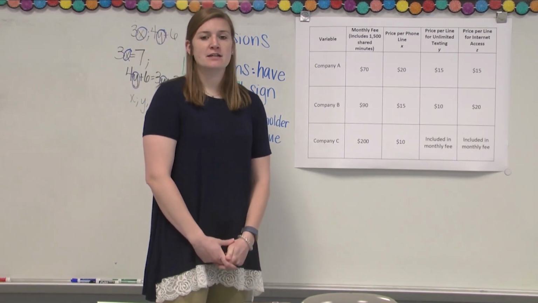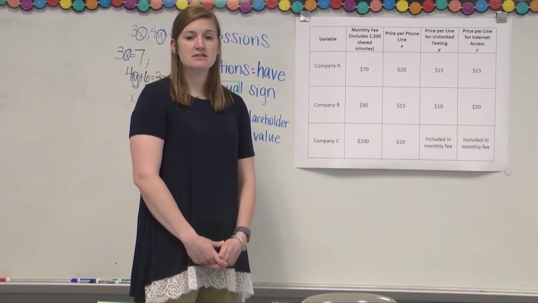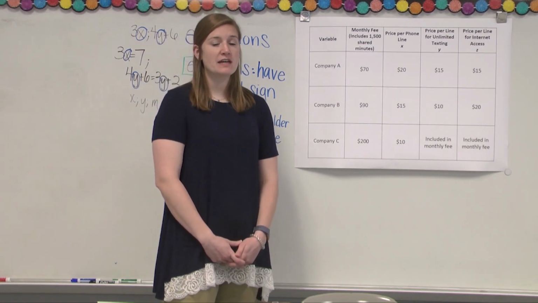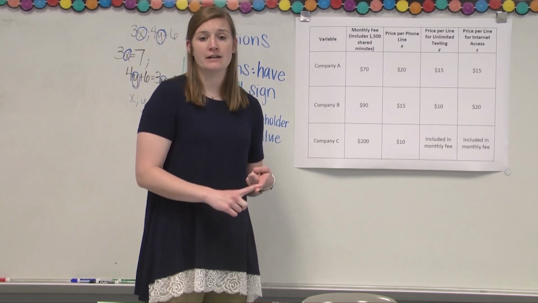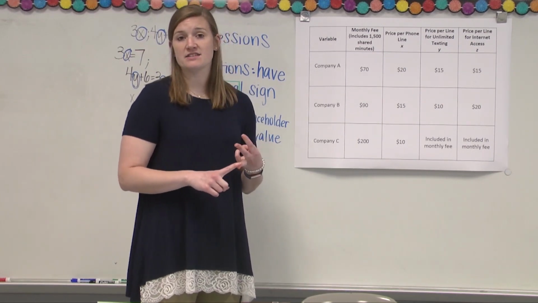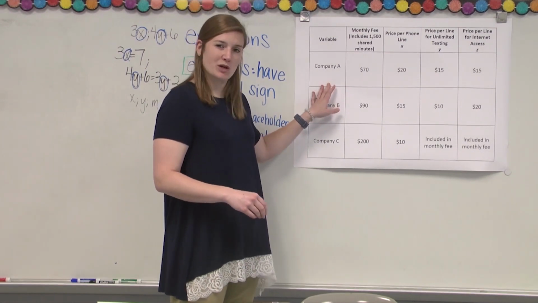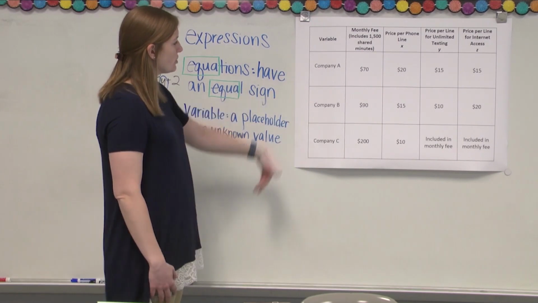John's father asked him to compare several different cell phone plans and identify which plan will be the least expensive for the family. Each phone company charges a monthly fee, but this fee doesn't cover any services like phone lines, texting, or internet access. We're going to use the information given in this table to answer some questions. So go ahead and take a look at the table.